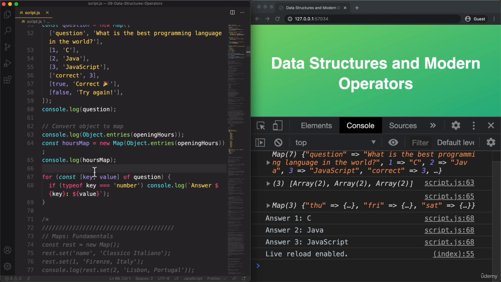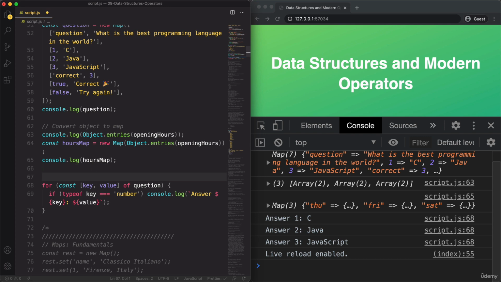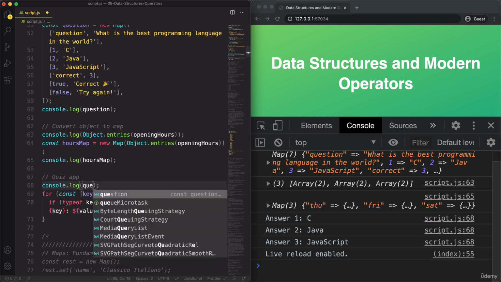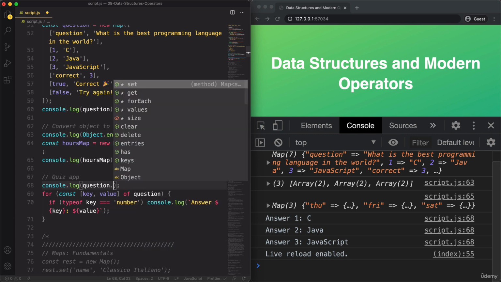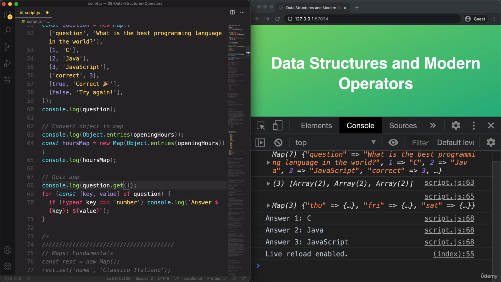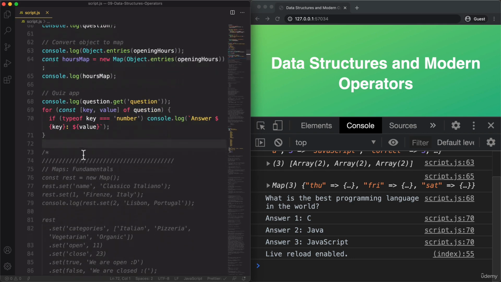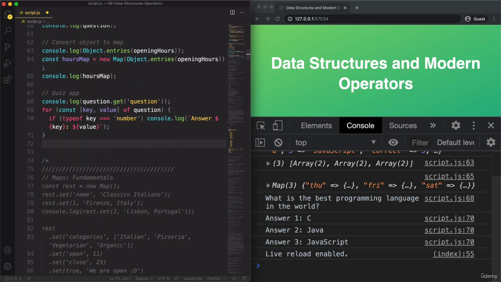So here we go: answer 1, 2, 3. And now let's also log the question itself. So quiz app, and here we want question.get, remember, and then the question key. And so now it is complete with question and answers.